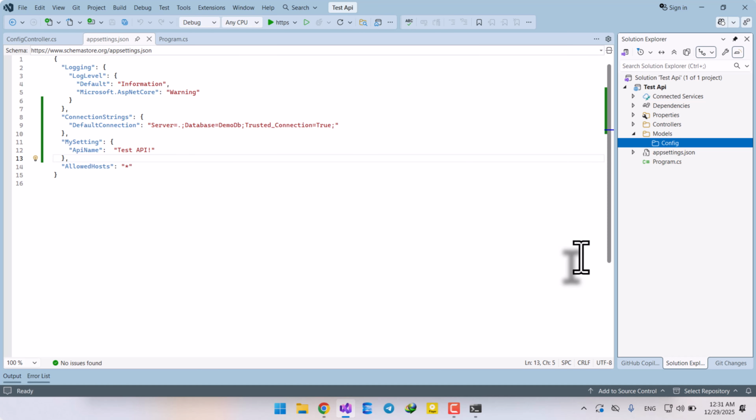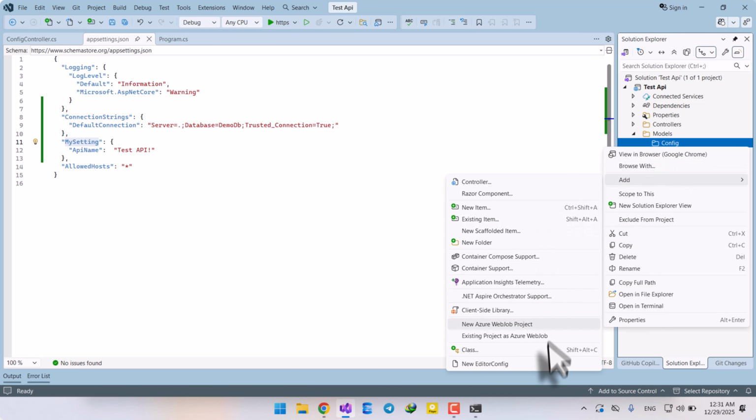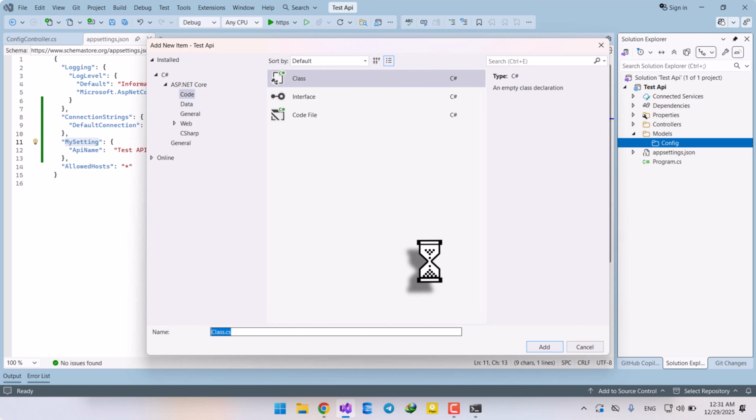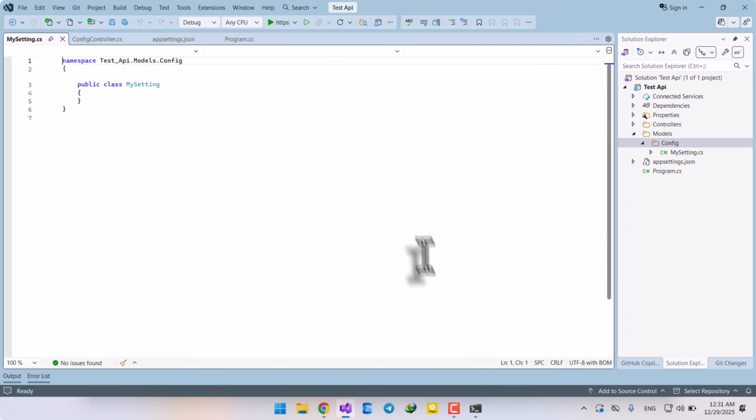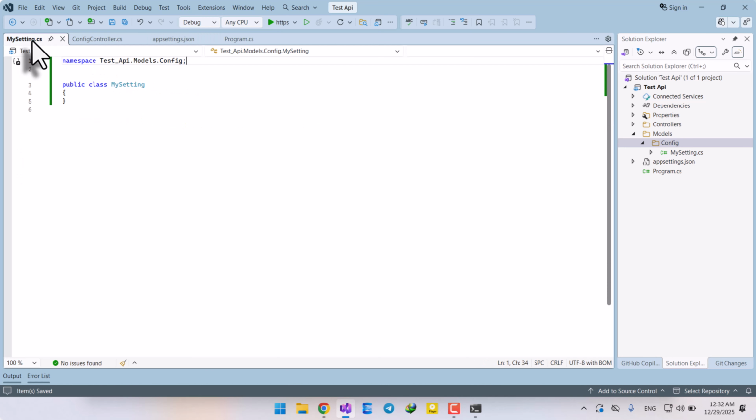And here I want to create a class with exactly this name, my setting. So here I want to define my class. Inside my setting, we have an API name, which is a string. So we can specify a property of type string with this name.